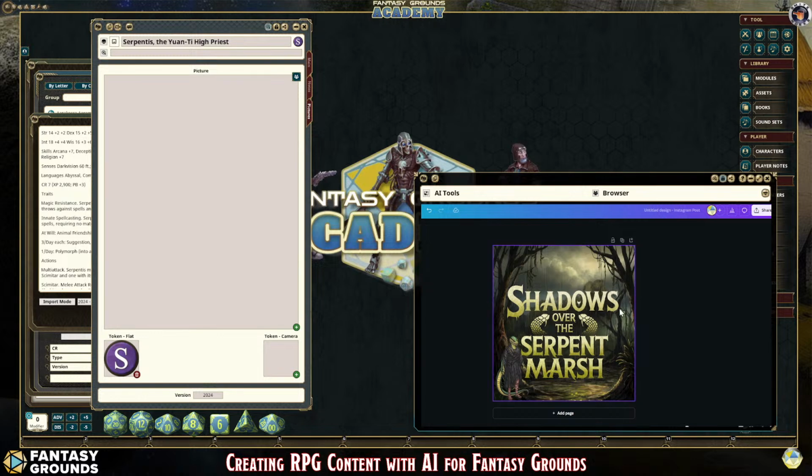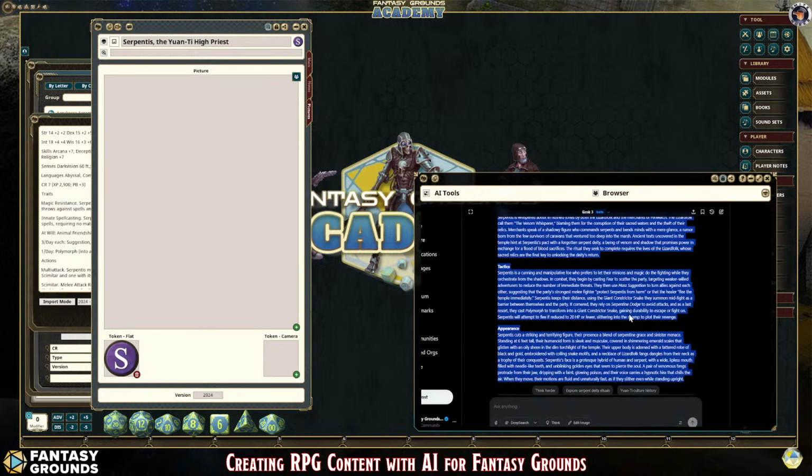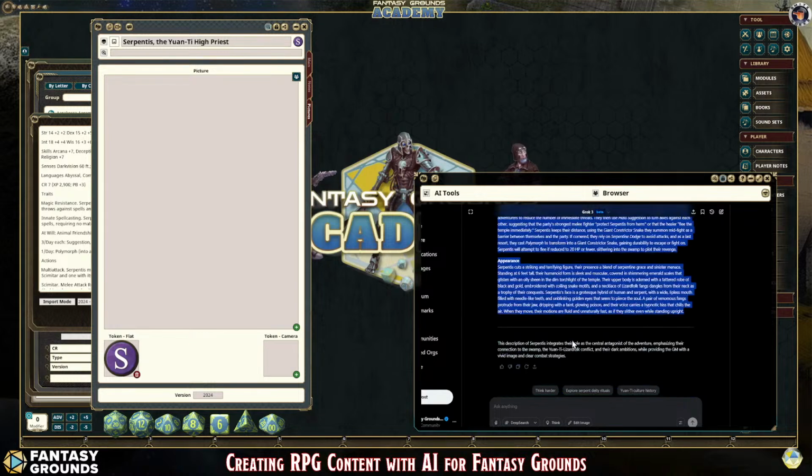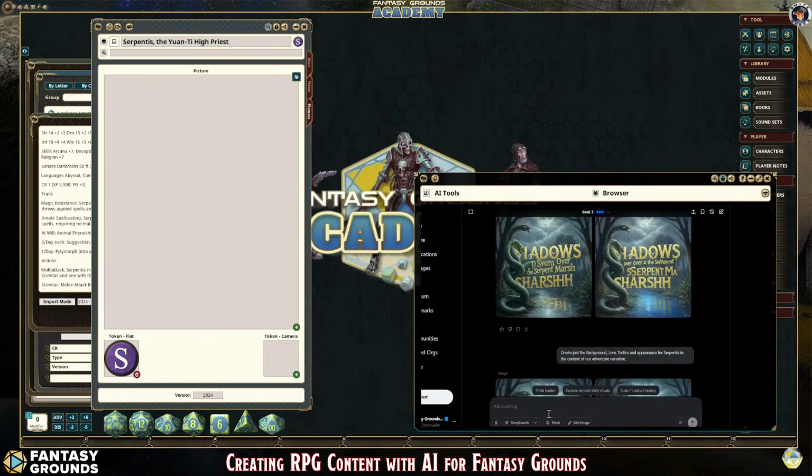So we looked at Grok for writing. So what I want to do is take all of this information from the adventure, and I'm going to say rewrite the adventure with a little more descriptive text and format for, I'll say, copy and paste plain text.